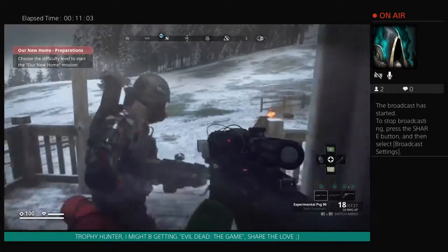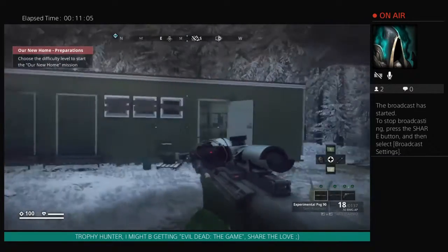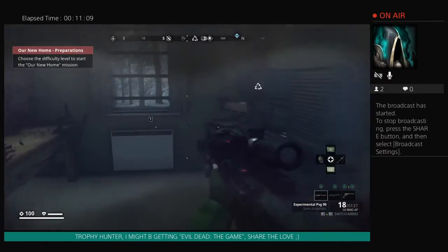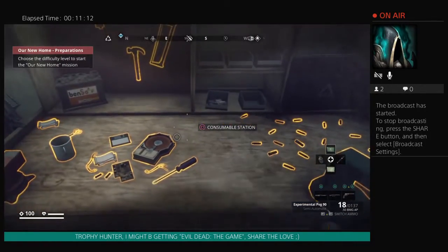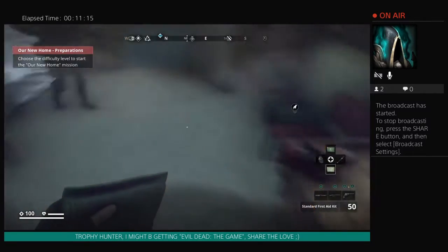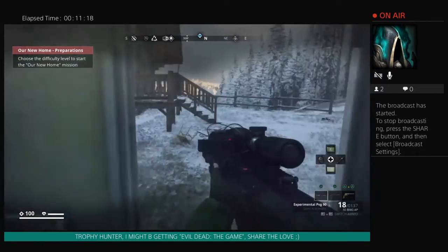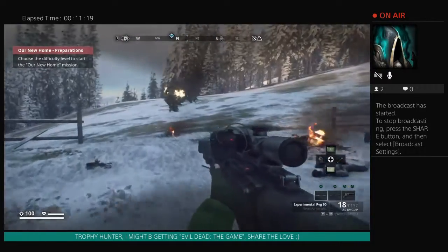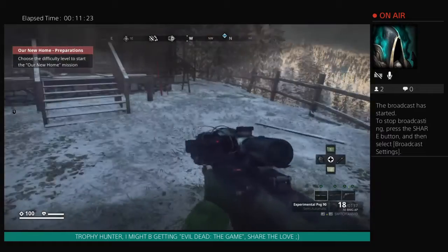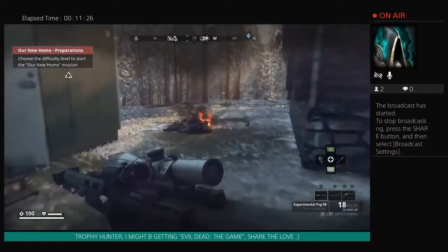The apocalypse. Who's your daddy? Hey, here's the creation. The workbench. Nope, don't need it. Nope, don't need it either. And there's a recycle bench. Alright, so where's the waypoint again? Oh yeah, over there.